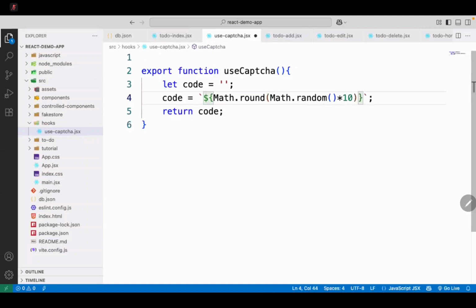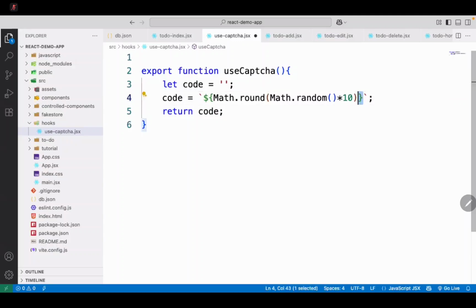That's one simple logic I'm using. In JavaScript, Math.random will return a random number, and random numbers usually start with fractions like 0.07. Multiplying by 10 will give a positive number from 1 to 10. If any fractions came, like 1.1, 1.3, it will round it to the normal number.